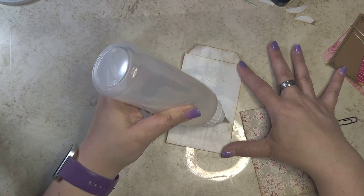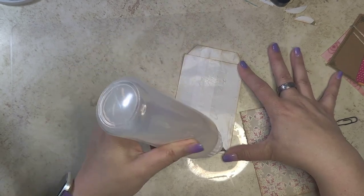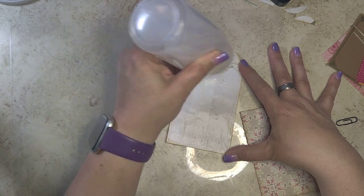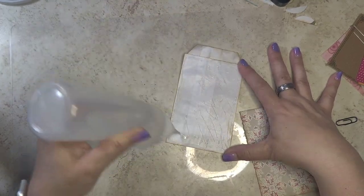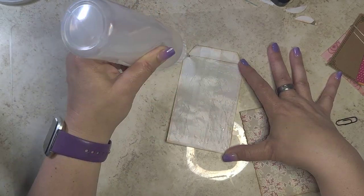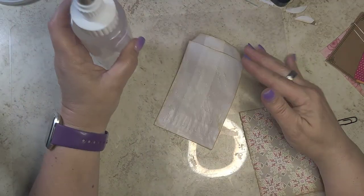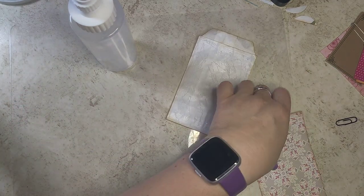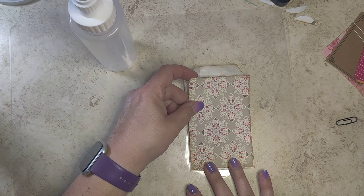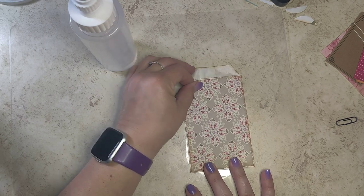Normally I would do the paper and then glue this down, because usually you want all the glue on your paper so the paper sticks to every crevice, but I'm sort of weird and backwards and I put the glue on the thing I'm gluing onto. Why? I do not know. Probably why my corners sometimes don't stick, but then I just go back with the glitter glue. Go all the way to the bottom.